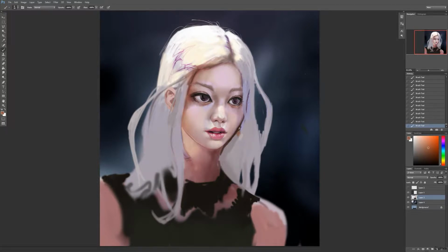In this chapter, we're going to be talking about hair. So painting the hair, finalizing the hair, and then also painting the hands. She's going to be holding her hair, probably something like that, holding something. So we'll need a hand somewhere in the canvas.